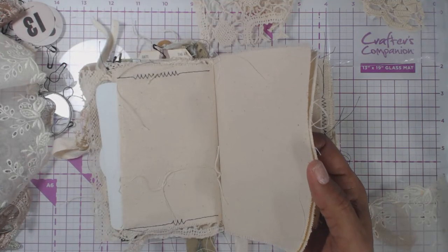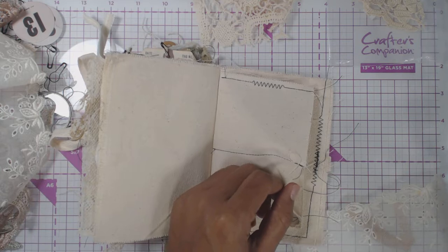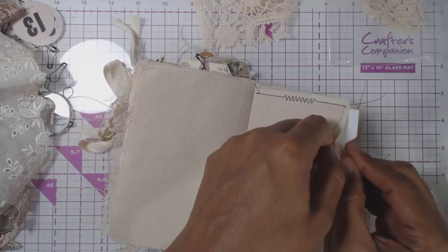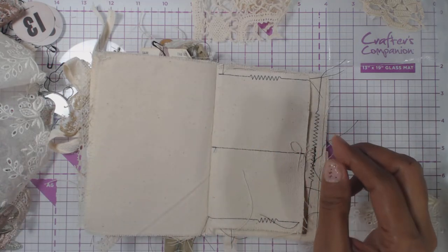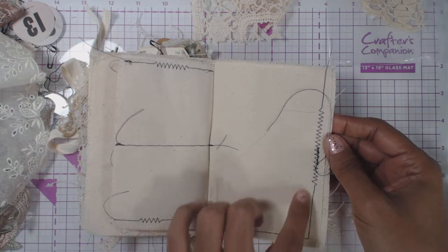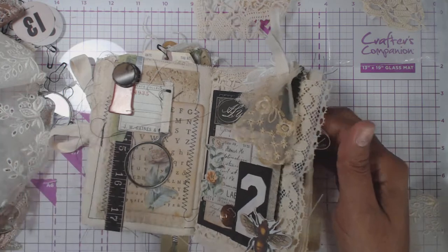I stitched this one down here in the center — on this one I didn't do a center stitch. I stitched it down to size so we can put either these or these in here, but not too chunky or it won't fit because of the zigzag stitch. We also have these tickets that are going to be listed in the shop, and we can tuck all those nice little things in there. Over here I took two pages, stitched it down in the shape of a backwards L — this is the back page with the top left open, same concept as the front.